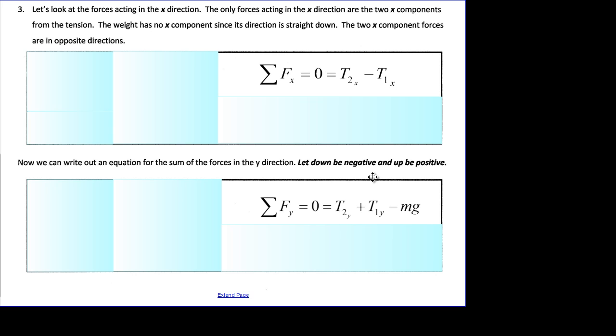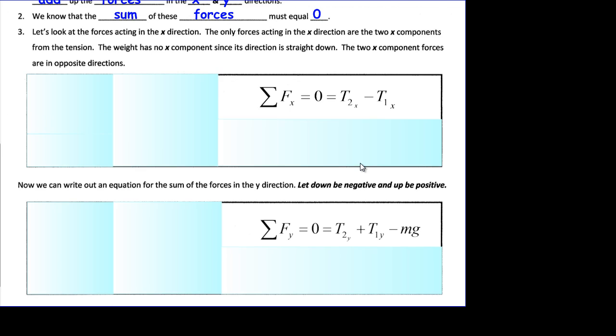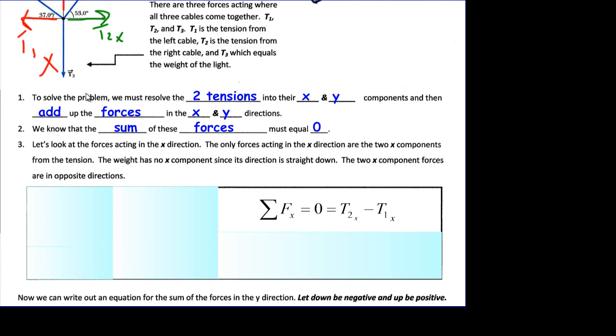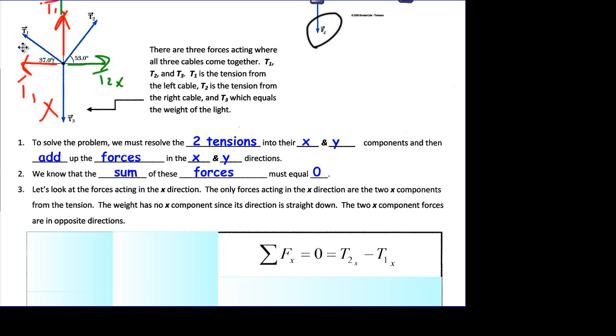So what we're going to do, and notice in this equation I put the negative sign, because this one's acting to the left and this one's to the right and this one's acting down. I kind of showed direction before I put in the numbers, and you'll see it looks a little different. But what we need to do is focus on our T1x and our T1y.